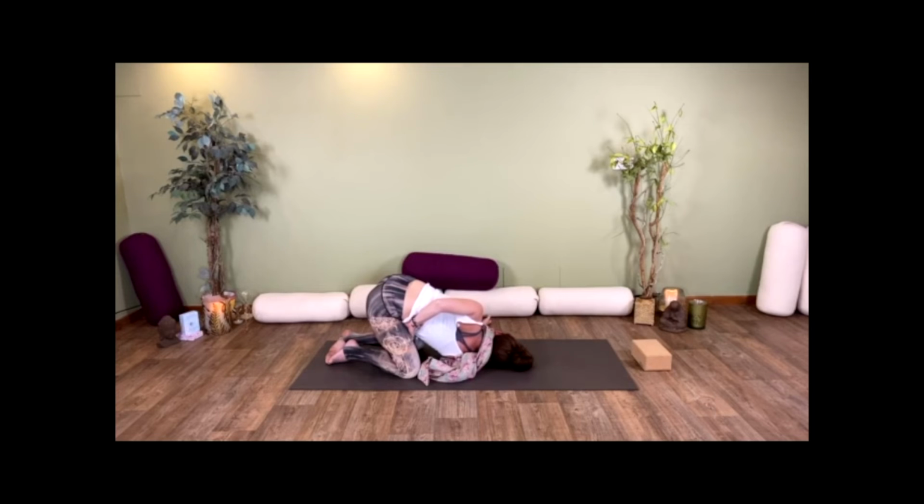Notice the head and the neck. Really wringing out the spine. Notice if you're resisting with that top shoulder or that base shoulder. Can you soften into it a little more? What happens there when you do? One more breath.